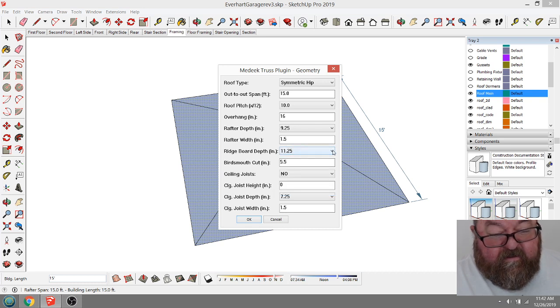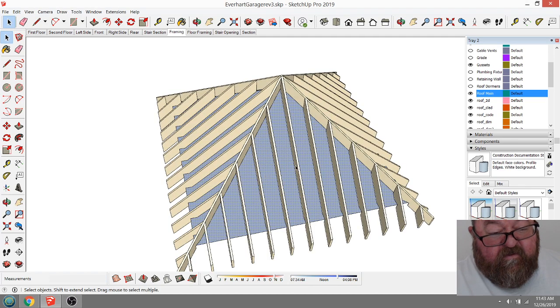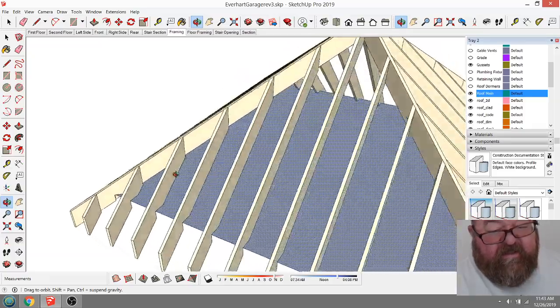Let's just go ahead and, yeah, that's good. Ceiling joist, no, I don't need ceiling joist. Depth, I don't need that. Okay. Building length, rafter spacing 16. Roof framing, yes. Advanced options, no. All right, here we go. Thank you, Jesus. Thank you, Medeek.